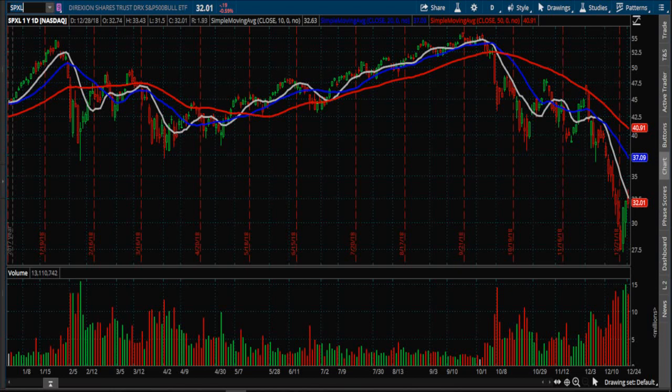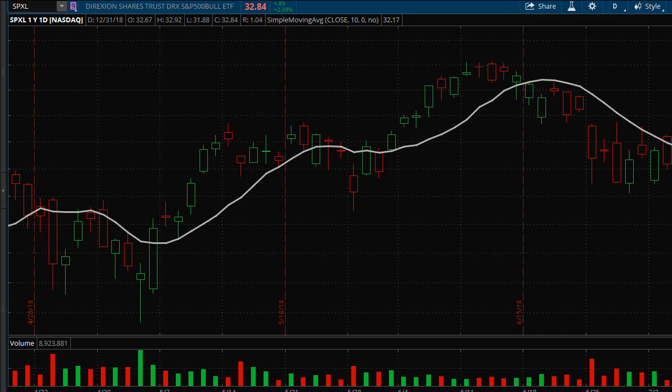A simple moving average is simply a line connecting points that average the closing prices for the last several bars before it gets drawn on the chart. You can change the settings for the simple moving average study for how many bars and which color to draw the line. For example, if you choose to add a white 10-day simple moving average to this daily chart, it will draw a white line on the daily chart that takes the previous 10 days, takes the closing price of each of those days, adds them together, and then divides them by 10.